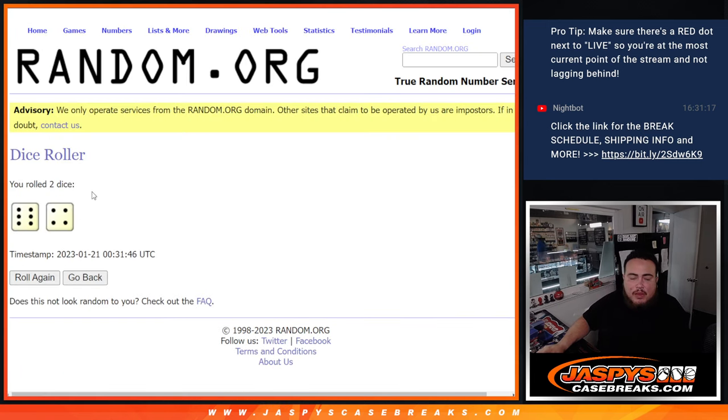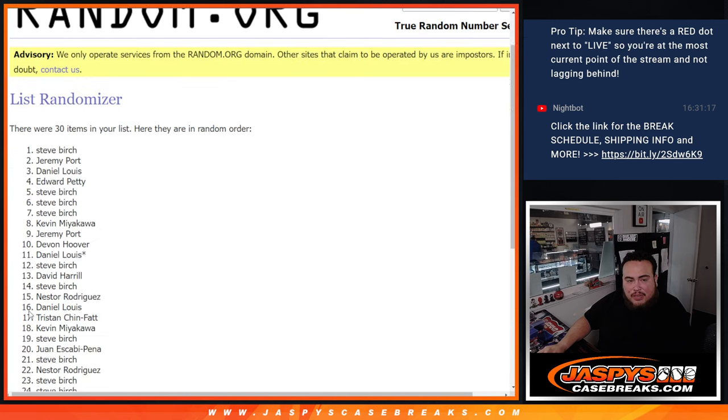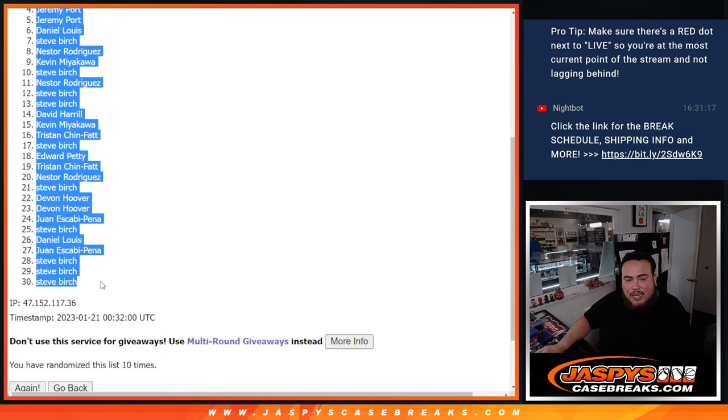Roll. 6 and a 4, 10 times. Good luck. 1, 2, 3, 4, 5, 6, 7, 8, 9, 10. 6, 4, 10. Steve Burt to the top. That was Steve Burt to the bottom.